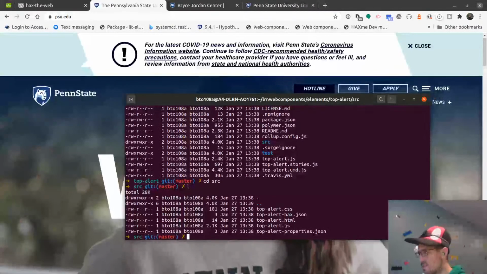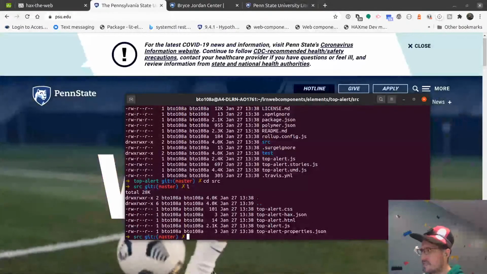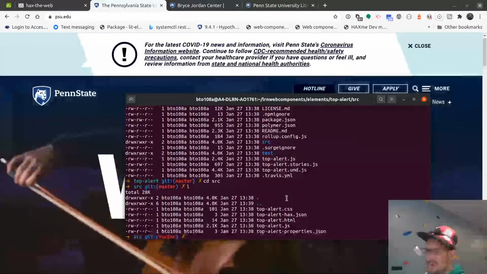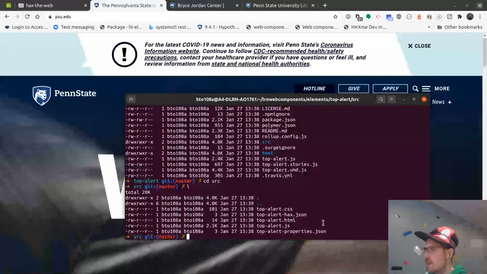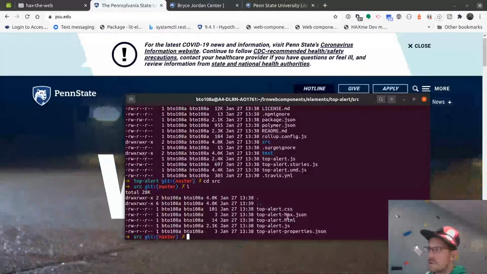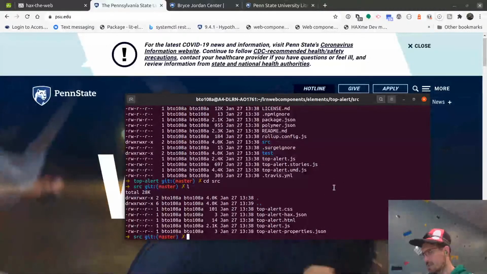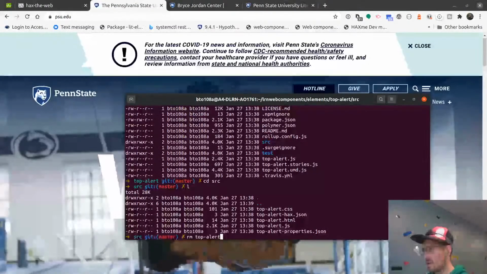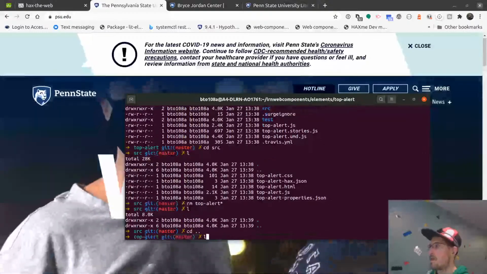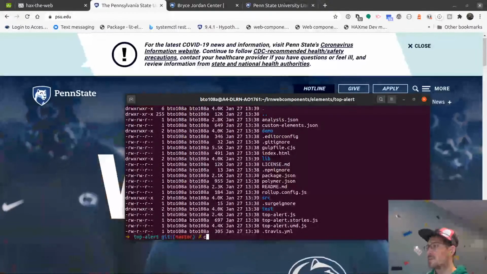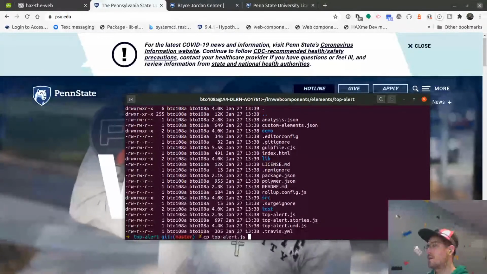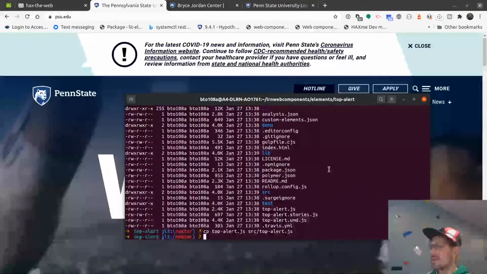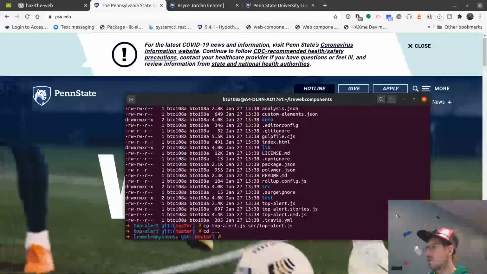I'm going to blow this stuff away because, for initial onboarding, we split these things out into separate files. Personally, I like having them in one file. So some of our very basic elements, we have as separate files. For the purposes of this video and to reduce the tooling strain involved, I'm going to get rid of these. And I'm going to copy my compiled top alert into here, which is a little weird, but trust me, it'll save us all a lot of headaches later.